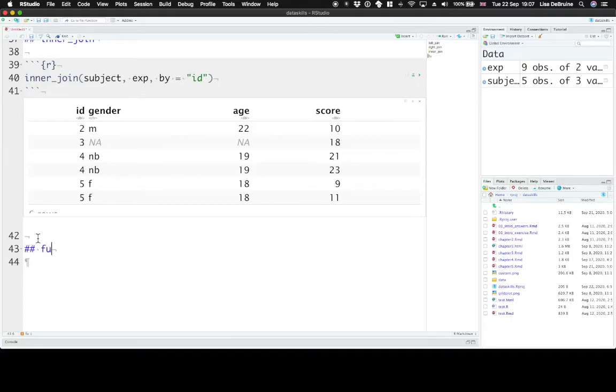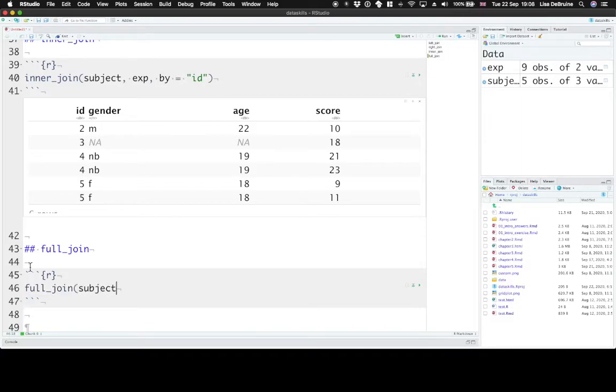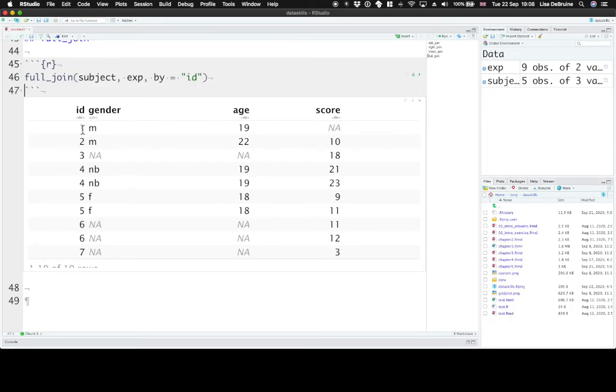Now the last type of mutating join is called a full join. A full join lets you join up rows in two tables while keeping all of the information from both tables. It's sort of the opposite of an inner join, which only keeps matching data. Here we keep absolutely all of the data. Okay. So here, ID 1 doesn't have any entry in the experiment table, so its experiment score is NA. IDs 6 and 7 don't have any data in the subject table, so we get NA for their gender and age. But we have all of the rows, and anytime there's a matching ID, we get all of the information in that row. If the matching ID is in the tables more than once, then you'll get more than one row copying the information from the table where that's only once.